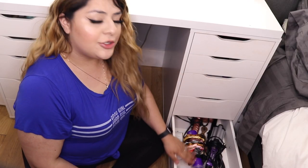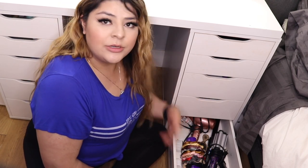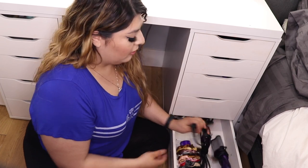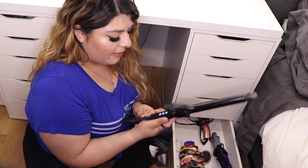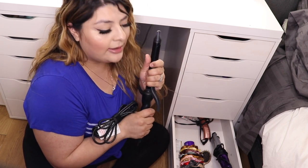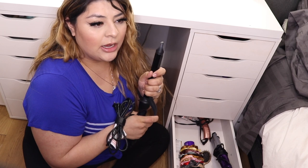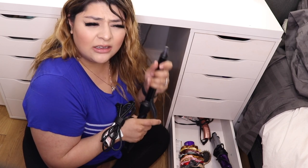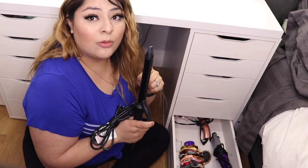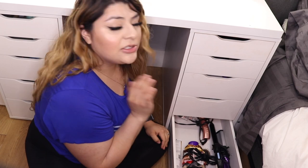In this first drawer I have my daily hair tools. I have my crimper, which is what I use a lot — my hair is crimped right now. And then I have my favorite curling iron, this is the Bio Ionic extra long barrel, so it's for long hair. If you don't have this I highly recommend it. I actually got it on sale at Walmart online, but it's normally like $140 or $130 — they have it at Sephora, they have it at Ulta. My husband got it for me for Christmas. It's so good, I love it.